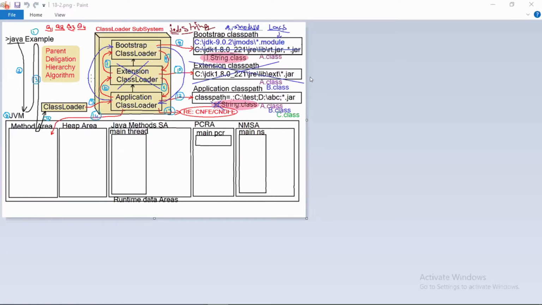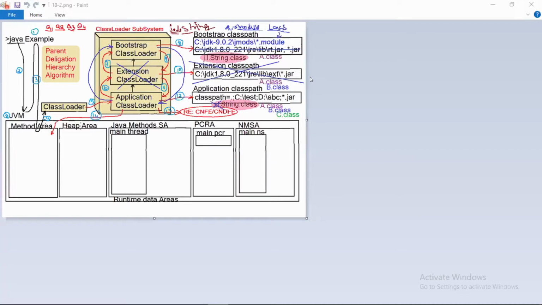Right. Last class we have understood the class loader subsystem functionality, right? Any doubts, any confusions? Have you read these points in your notes? I hope you remember. So how many steps are there in a class load, I mean, in the class searching algorithm?